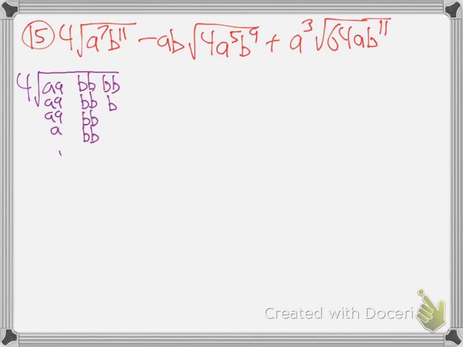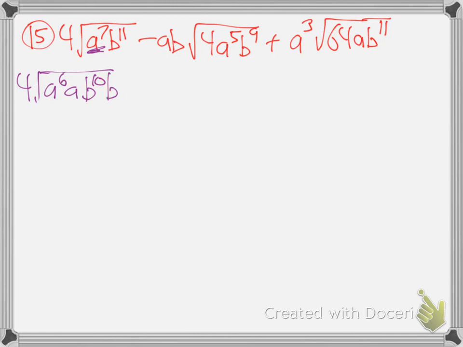So what's coming out here? 2 A's, 2 A's, 2 A's, so that's 4A cubed. 2 B's, 2 B's, 2 B's, 2 B's, 2 B's. Each of those sends out a B. That's what, B to the 5th. In fact, let's do this more easily. That's all true. That's all right. But an easier way to save time and effort is to just make these even powers. So a to the 7th would be a to the 6th with 1 extra a, and b to the 11th is b to the 10th with 1 extra b.